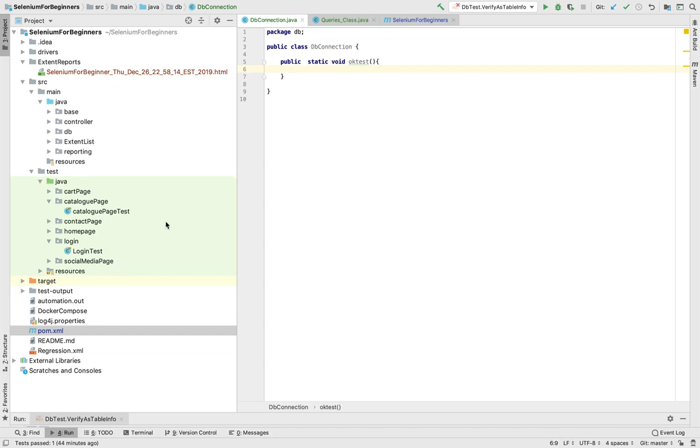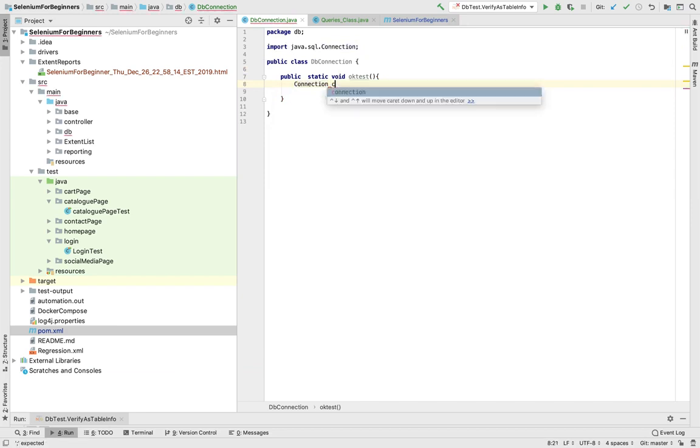And then we have to create an object of statement. How are we going to do that? First we need to create a connection. So now create an object of connection. I say Connection, or con, with a small c. I provide it equal to null. Cool, so now we have created the connection object.